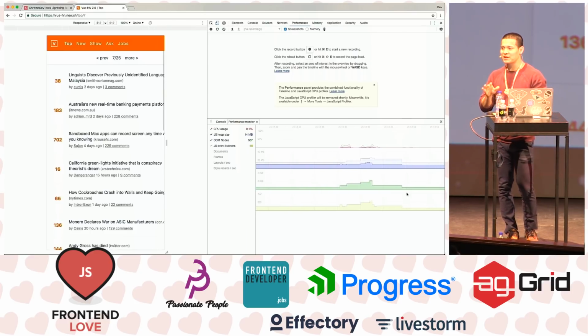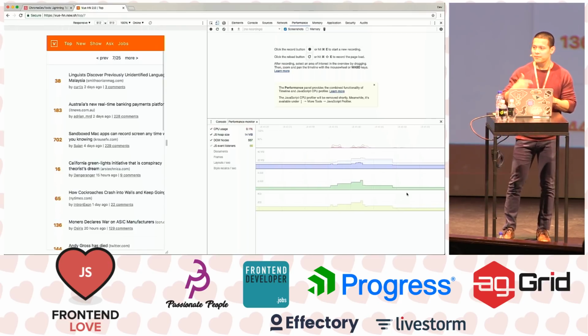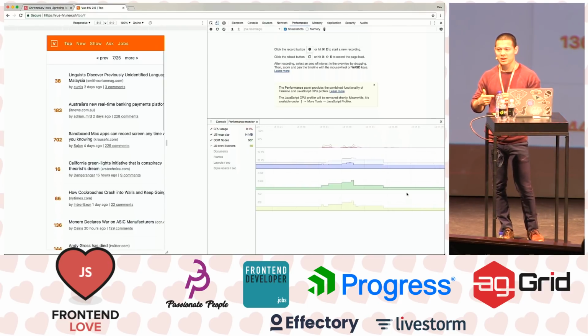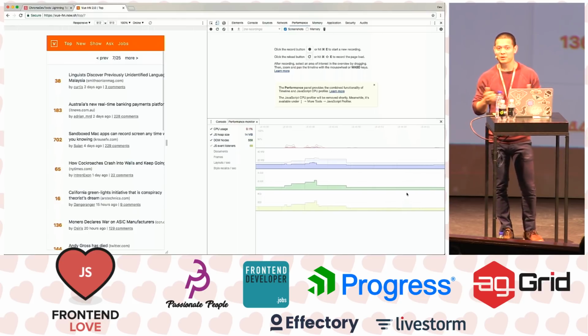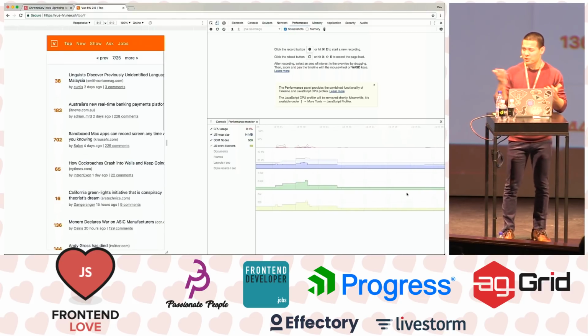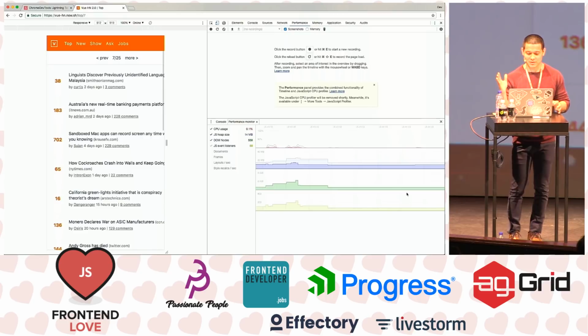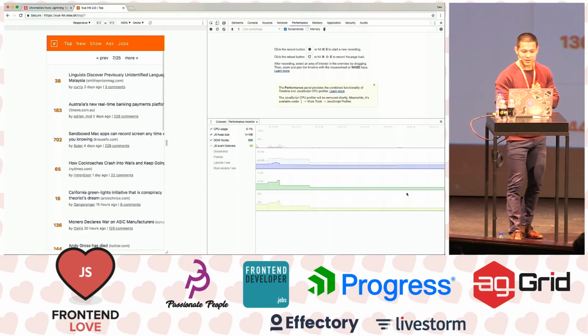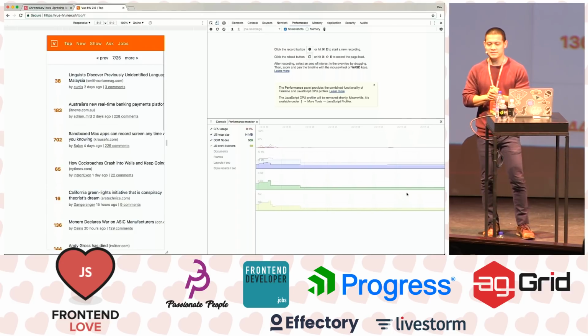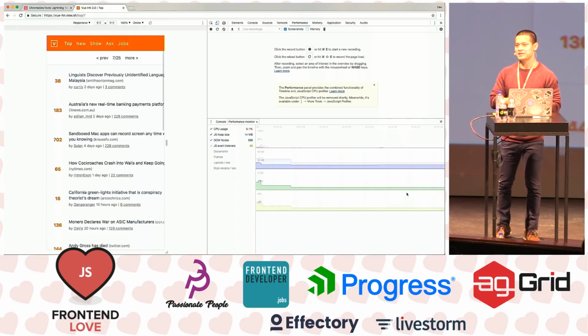So with this tool, you can keep track of the runtime health of your application as you develop it, as you play around with it. It looks immensely useful, but it also looks really, really beautiful. I mean, it makes me feel like I'm working for, I don't know, NASA or something. It looks even better in dark mode. So, Performance Monitor. All right, one last thing before I leave you guys here today is Node.js debugging.